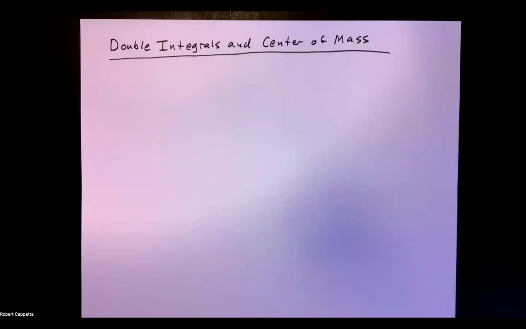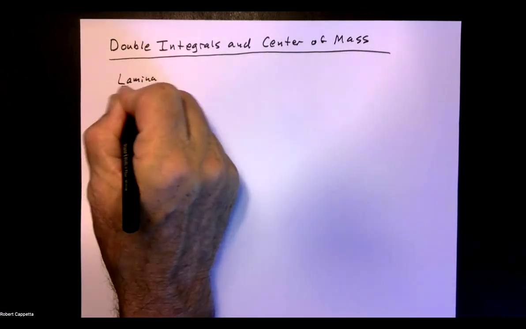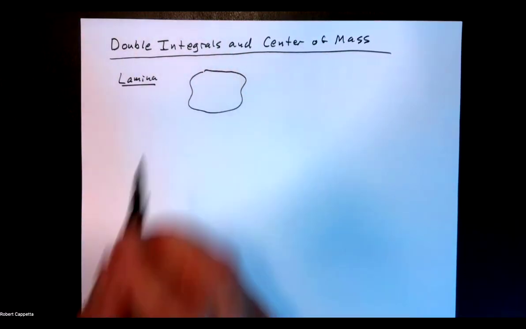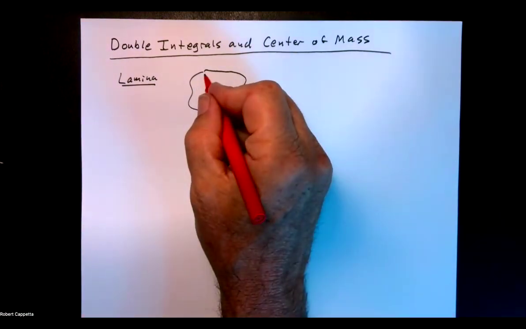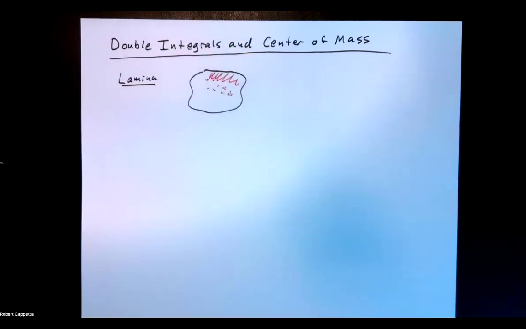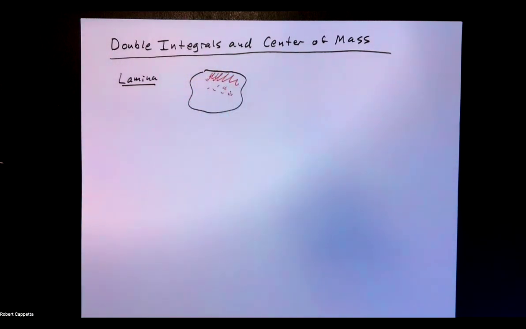This lesson is going to be on double integrals and centers of mass. Let's remind ourselves what a lamina was. We perceive it as an infinitely thin surface in two dimensions that may have variable density — as you move in a certain direction, it may get a little bit heavier. We think of it as a thin piece of sheet metal or a piece of paper, but with differing density.